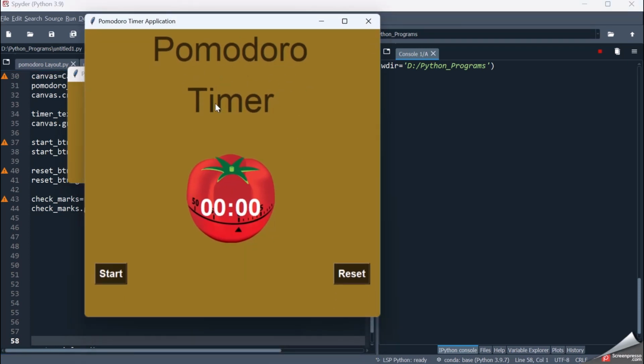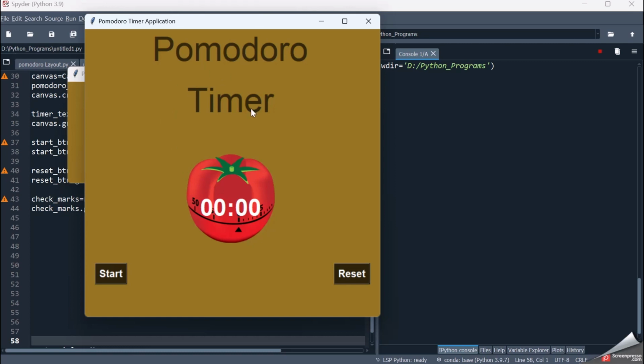So I'm having Pomodoro timer, the labels. This is in column 1, row 0, column 1, row 1, and then this is in column 1, row 2, and these two are in column, this is in column 0, and this is in column 2, and both of them are in row 3. So we have to design our Pomodoro timer in such a way that it does not overlap. The columns and rows should be maintained in such a way that the values do not overlap.